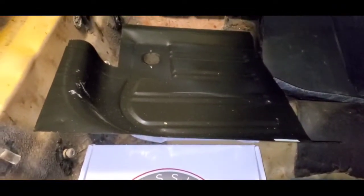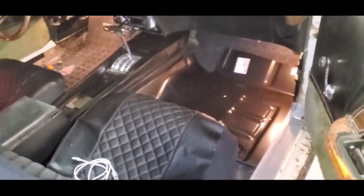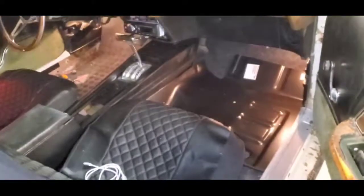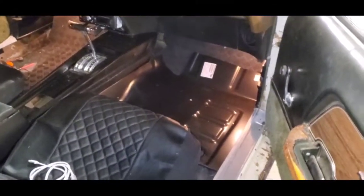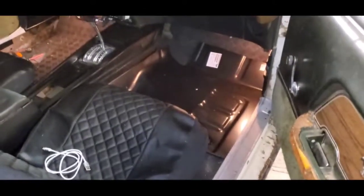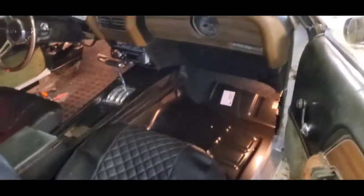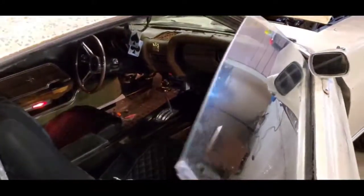I already got the floorboards that I need. I got the front passenger side, and I got the rear driver side piece. Not sure if I'm gonna put that in. They're just very small pieces in the floor panel that are rusted through. I'll have to check how strong the rest of it is, whether I want to put that whole piece in there or just cut out the pieces that I need. I don't know what y'all recommend, to either put in that whole panel or just cut out what I need and then, you know, weld it in place.